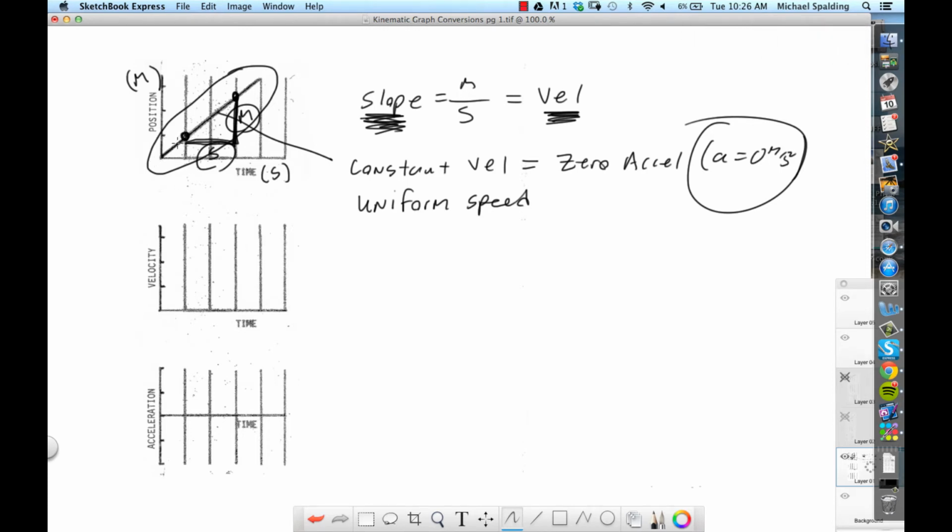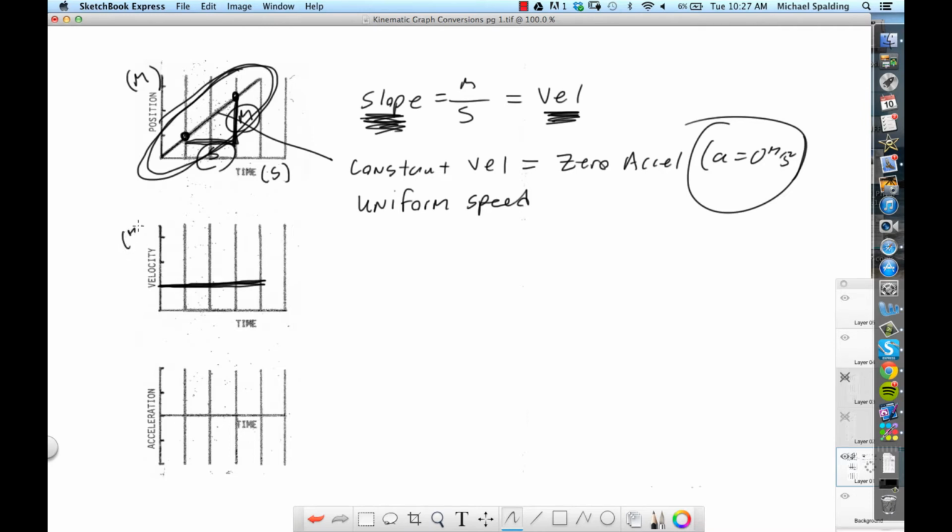All right, so constant velocity, what's the slope of this line, roughly? Don't get too nitpicky here. What we're looking for is the general shape of this velocity time graph. So what is the slope of this position time graph roughly? About 1. So this graph's going to be like this. Just draw a straight line at 1. That make sense?